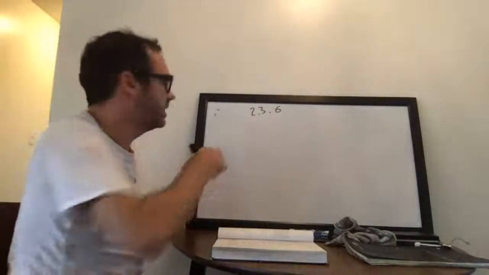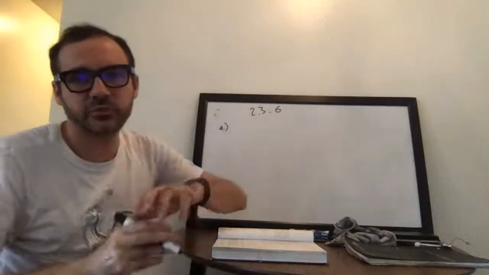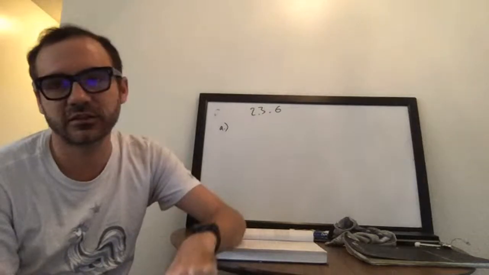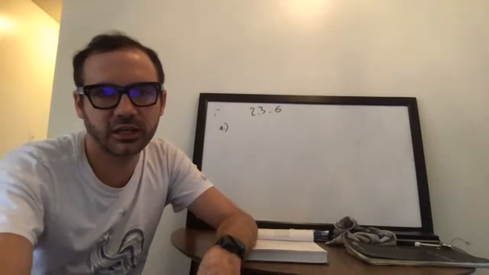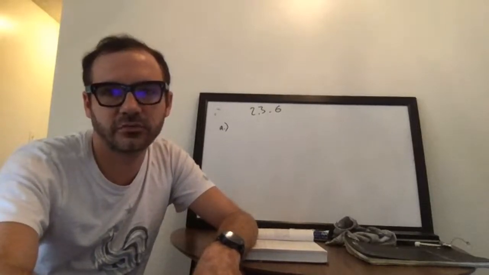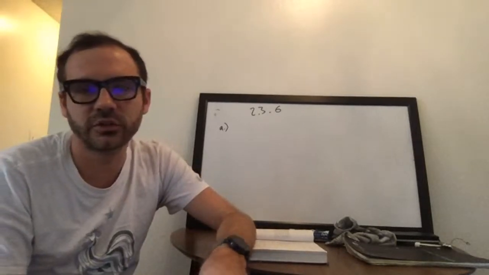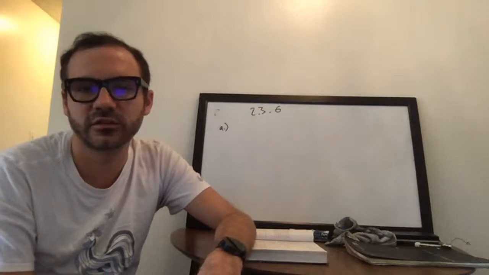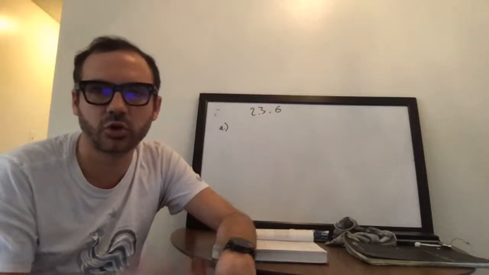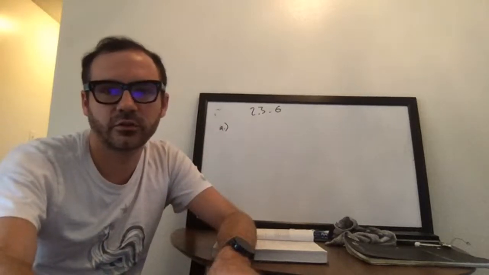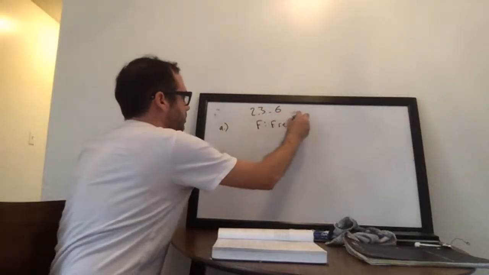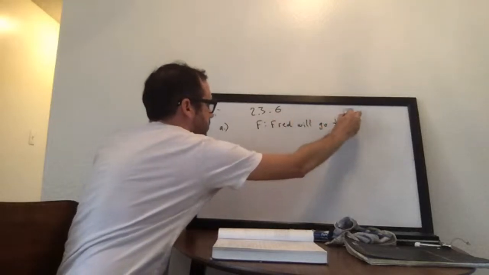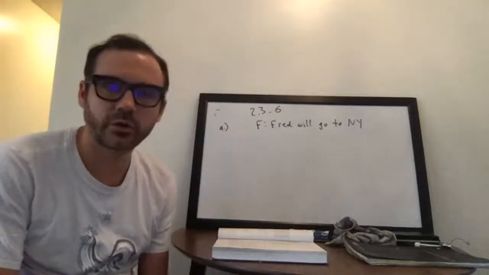Okay, so starting with question A. The first step of doing this and any translation is to, everybody get involved, all right? Let's not have a few students doing all the heavy lifting. Let's all get involved. So tell me when it comes to question A, you see the question. Let's get some of these different sentence letters put on the board. So help me start by writing a sentence letter and then what it's standing for in English. So like, capital letter, colon, and then the statement that you want it to stand for. So Leonard, F, for Fred will go to New York. Okay, good. That's not the whole thing, that's one part, but we're getting started, good.